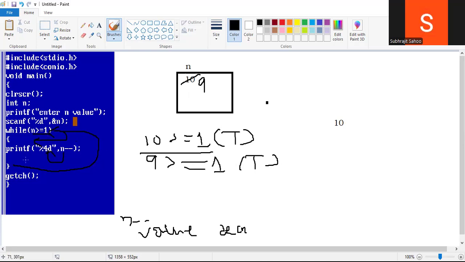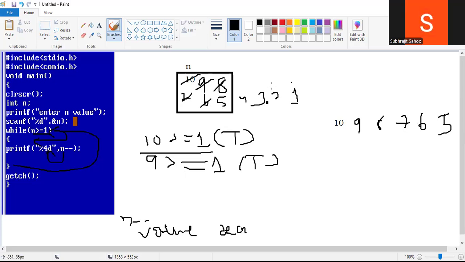Inside, what is the statement? Printf with percent d for n minus minus. So first the value is assigned. Right now the n value is 9, so 9 will be printed. Then n minus minus, and 9 is reduced to 8. Like this, 8 becomes 7, 7 becomes 6. So the loop will continue like this: 5, 4, 3, 2, 1. Like this, everything will be printed: 8, 7, 6, 5.